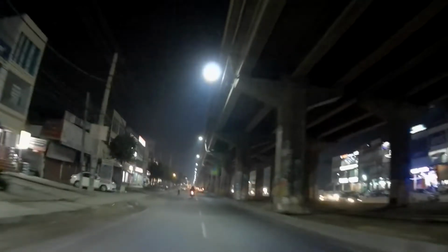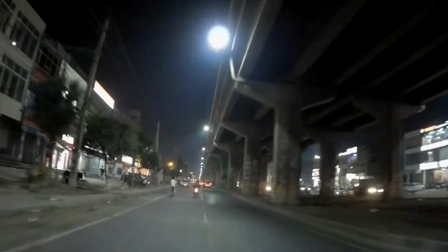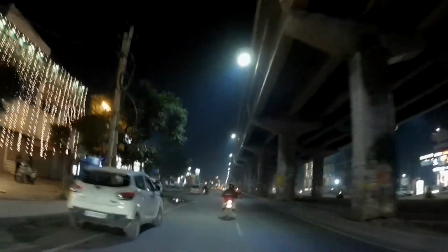U-turn, now I'll take a left turn, and then I'll again test the roads because they are cemented. They are actually made of cemented tiles, and riding is not so smooth on these roads with the old cameras, and I'll see how it will be with this particular camera. It's a little bit bumpy, but I have to see.